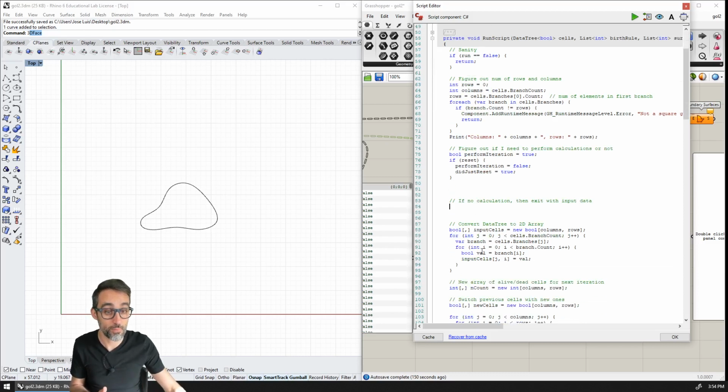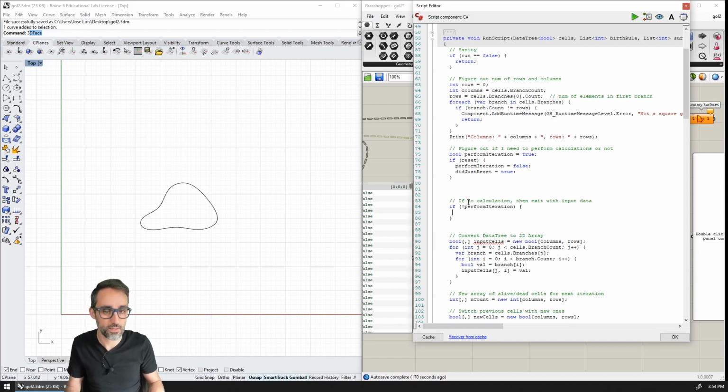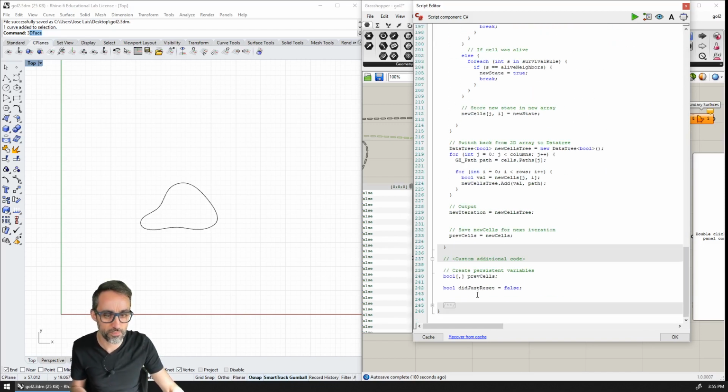So here I'm going to say, if performIteration equals false, then I'm just going to take the data that is coming in cells and output it right away. So I'm just going to do that right away.